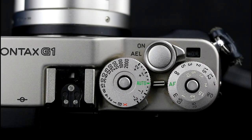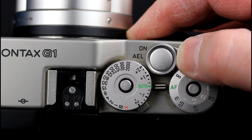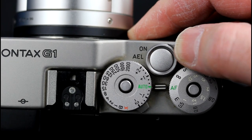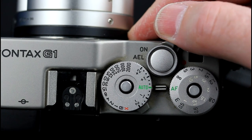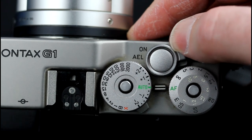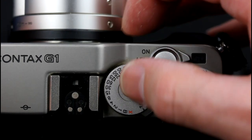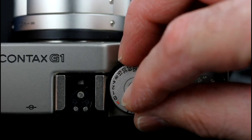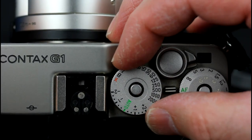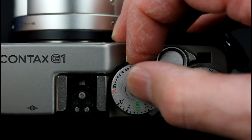The main power switch has a shutter release in the middle of it. Power switch goes from off to on to AEL for auto exposure lock, which saves the current metered shutter speed value. The shutter speed is set by rotating the shutter speed dial, once the camera has been taken off auto exposure, by pressing down the release button in the centre of the dial and rotating the dial from the exposure compensation range to the shutter speed range.